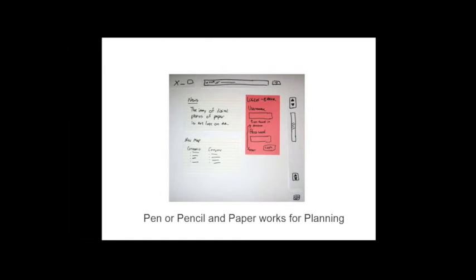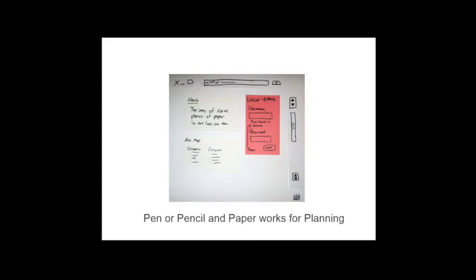I've a very good friend, John, who's a top person for one of the major agencies in London. He came down to see me about a month ago, and we were talking about the value of putting things on pencil and paper first. It's amazing what you can achieve. There's loads of software out there where you can do wireframes, but it's a really good idea to start off with a blank sheet of paper. And I thought there's a wonderful alliteration here: pen or pencil and paper works perfectly for planning.